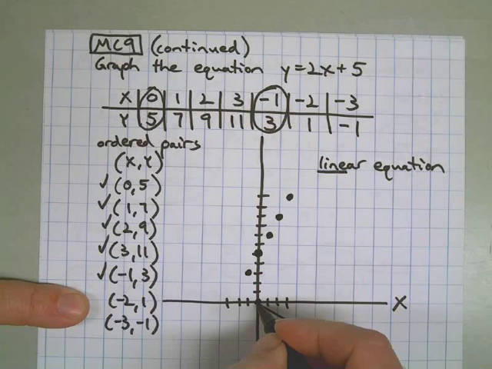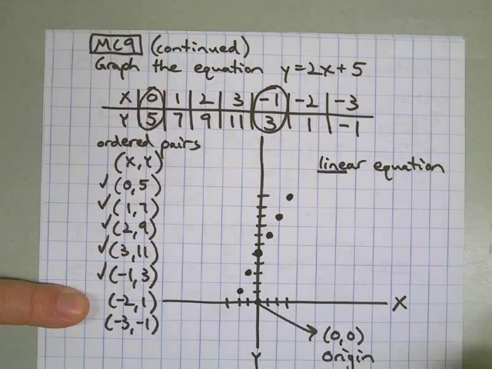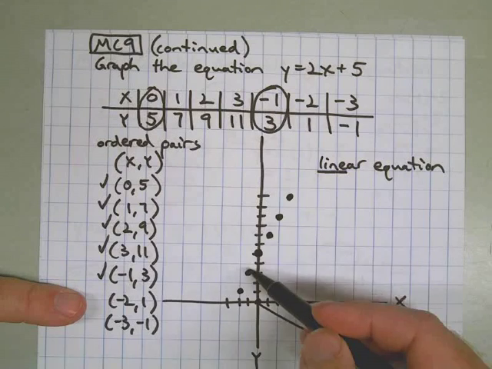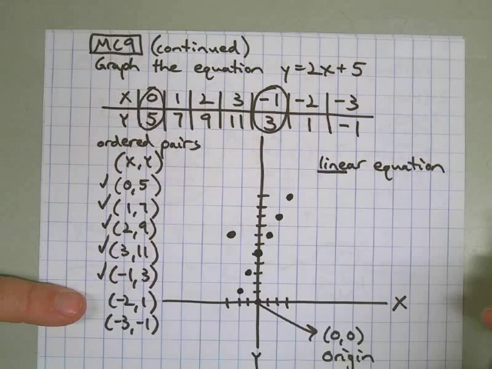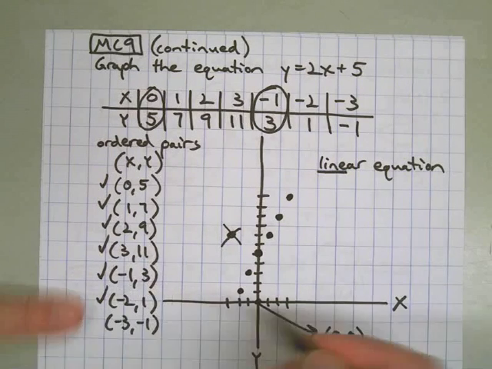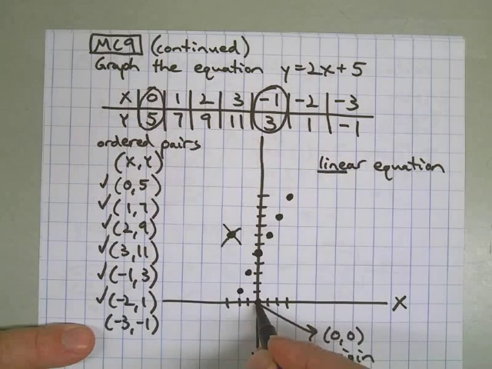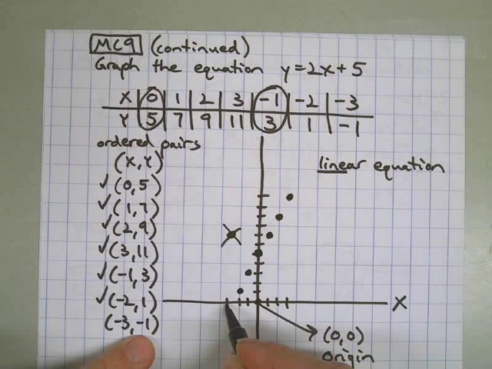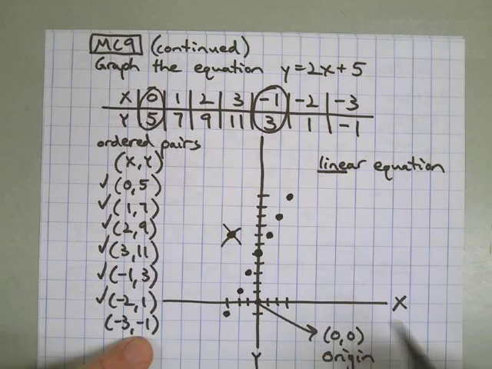Next, I have -2 and 1. Start at the origin. Go left 2. 1, 2. That's negative. And then up 1. Can you still see my line here? Even though we haven't connected the dots, you can tell that my work is correct here. That's one way of checking your work, is if I had a dot sticking out here somewhere, something's wrong, right? I would need to do some work, but that's not the case. Check that off. -3, start at the origin, go to the left 3, 1, 2, 3, and then down 1. See how that's negative 1, down 1. Put me right there. My dots look great.